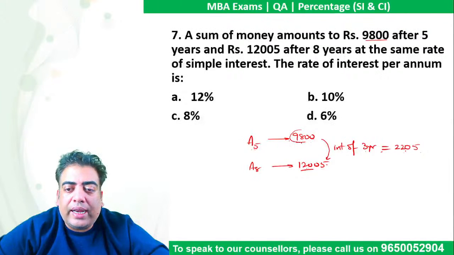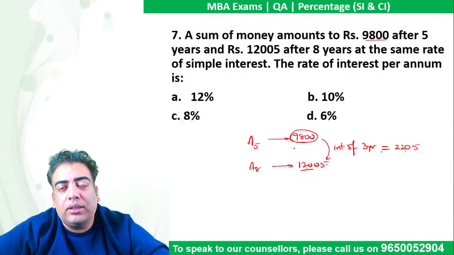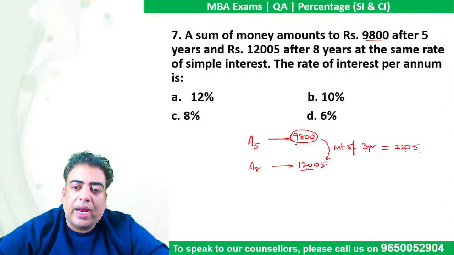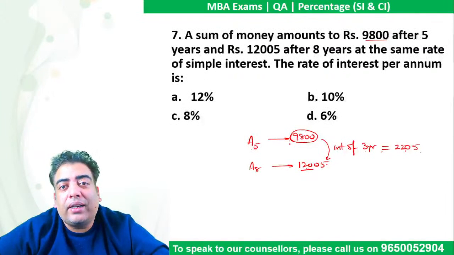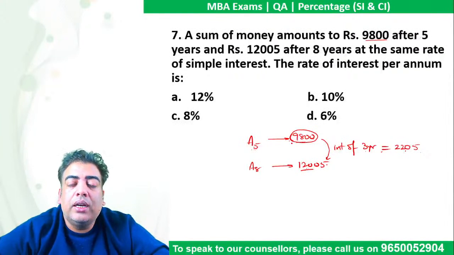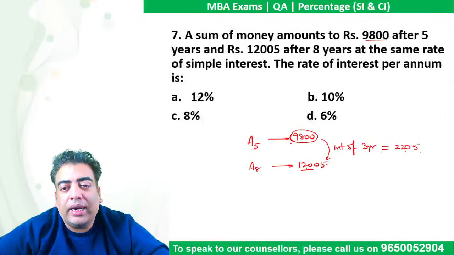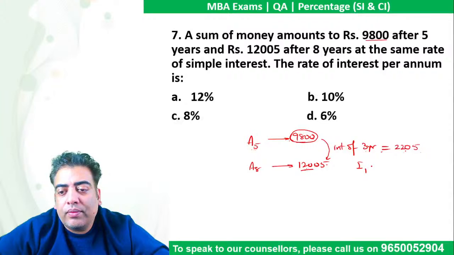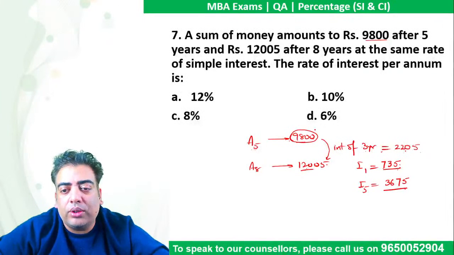And when it comes to 9,800, the value that is included is the principal and interest of 5 years. So what I am required to do is subtract the interest of 5 years, and I will be getting the principal value. So can I say interest of 1 year will be equivalent to 2205 upon 3. So 3 sevens are 21, 3 threes are 9, 3 fives are 15, and interest for a period of 5 years will be this into 5. 5 fives are 25, 15 plus 2 is 17, 35 plus 1 is 36. Just subtract this value out of this.